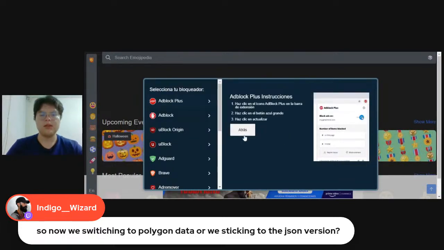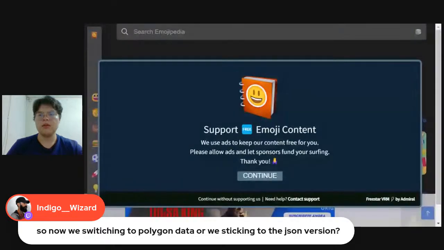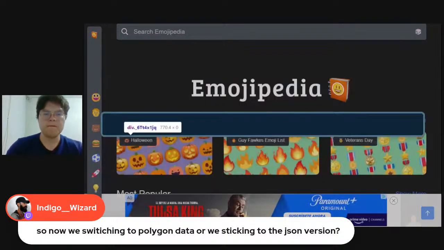Please let me go. How can I save all that? Okay, let me just search instead for Windows 11 hippo emoji.